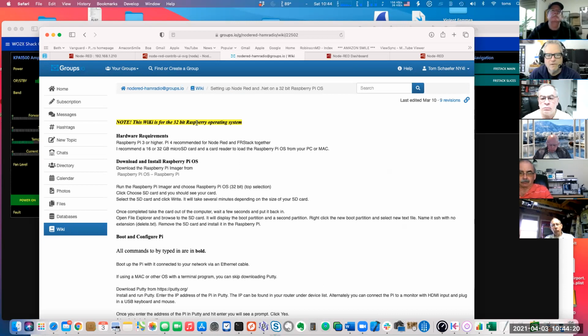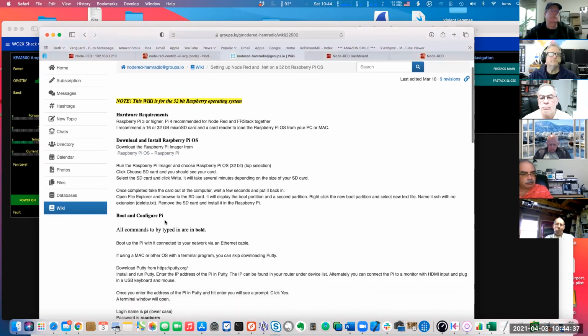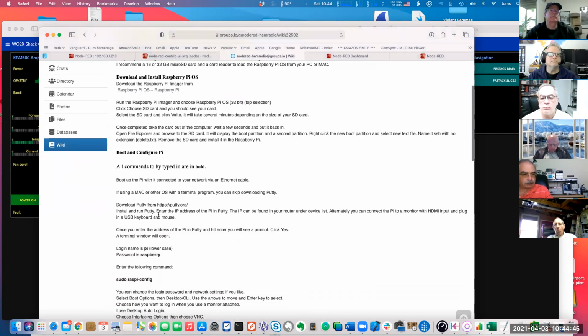But get yourself a little $35 Raspberry Pi. I think that's the easiest way to work on it. Get that set up with the standard things to do with your Raspberry Pi, put Raspberry Pi OS on it. And assuming you have the Raspberry Pi all set up and you're talking to it, you can actually log into it, whether you have a monitor and a keyboard plugged into it, or you've SSH'd into it. This talks about doing that down here as well.